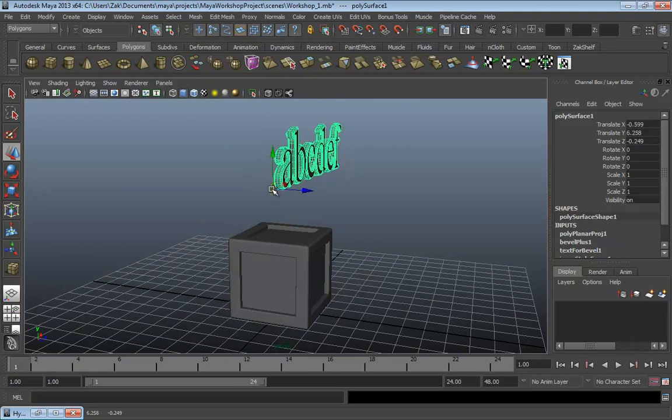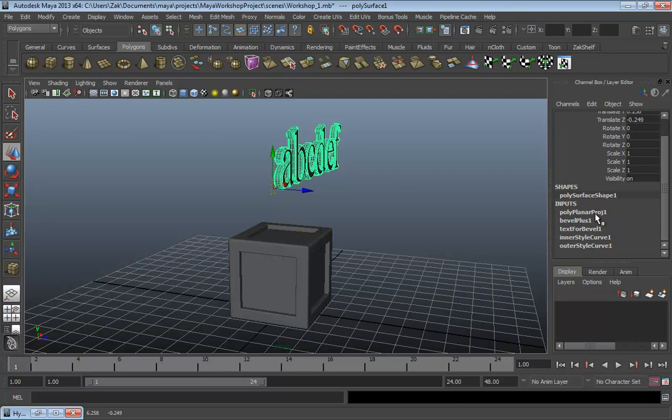During one of those extrudes, I had an extra edge selected. Is there a way to go back to that node and unselect that one edge? No. The selections are fed into that node in a permanent manner. You would need to go back and undo. What history is going to allow you to do is to go back and change settings that were applied to that selection.